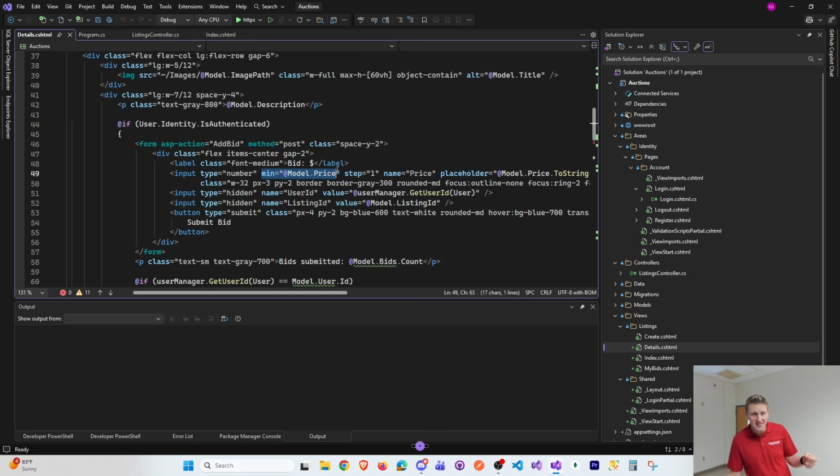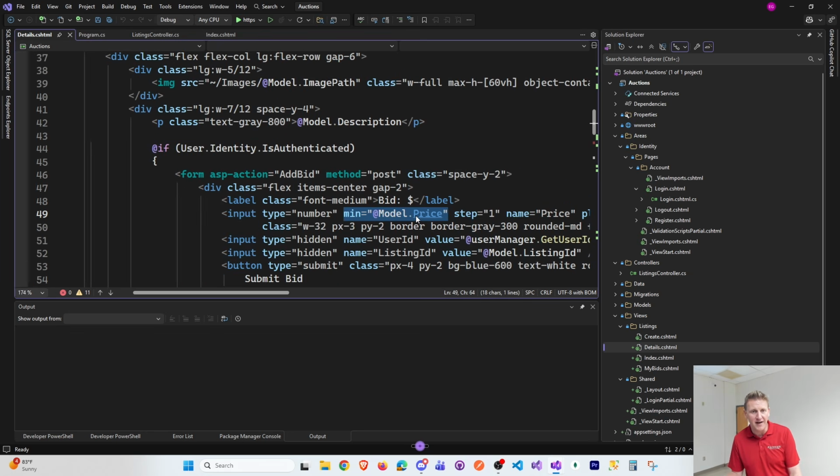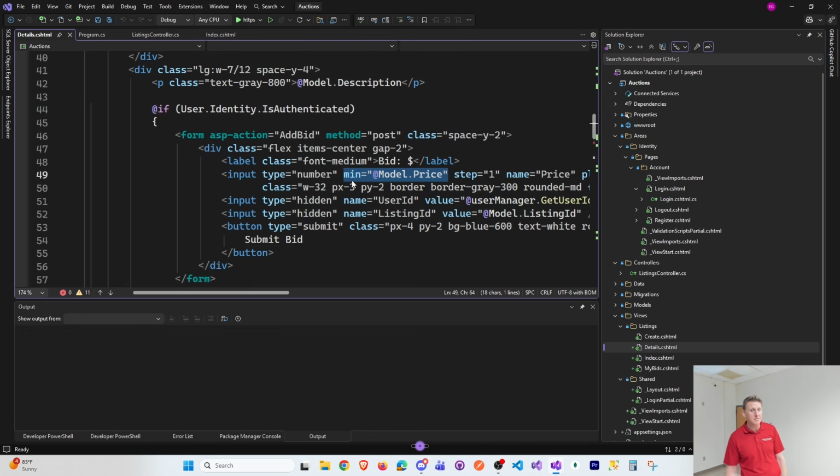And there is this attribute on our price that sets up HTML5 validation. This min sets up a front-end validation so that you cannot submit a smaller value than the minimum price of an item. However, this min attribute is built into HTML5, and it will do browser client-side validation.